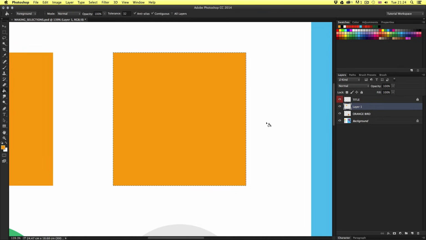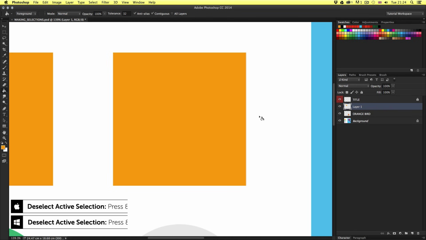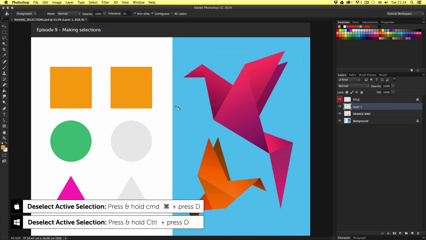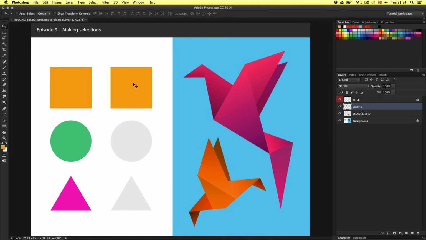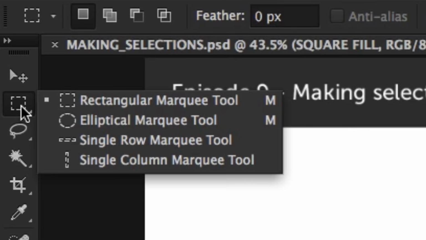Once the selection is filled with colour, the selection will still remain as a dashed line. If we no longer need the selection, we can simply press Command D to deselect. I'll just zoom out. So just like that, we have created a new layer with a square shape with colour inside. Now I'll come over into the Layers panel, double click on the name and rename this to Square Fill.